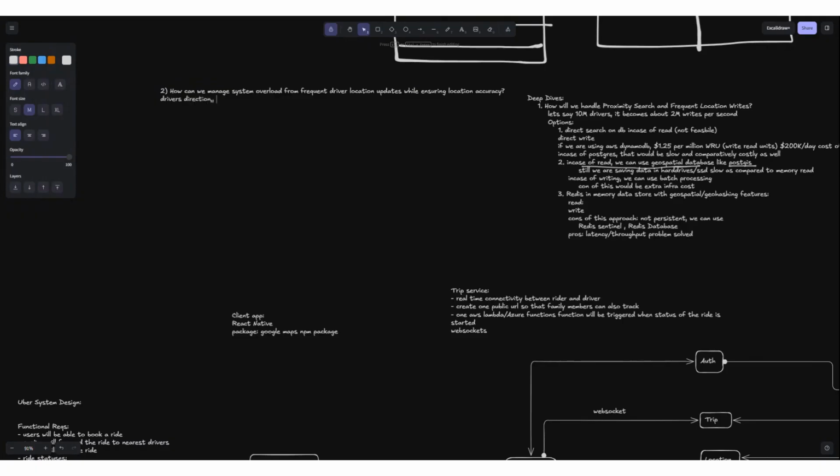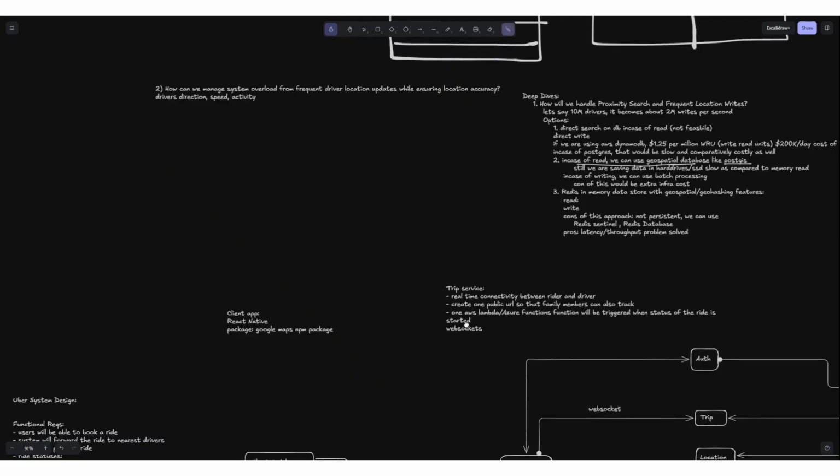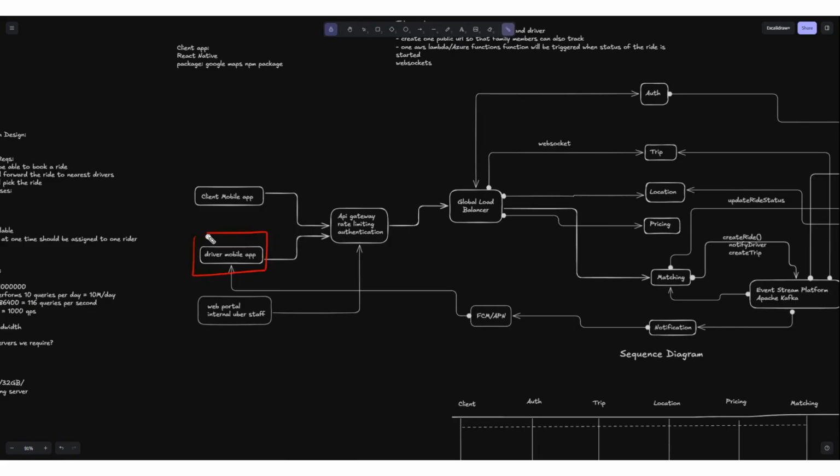The algorithm is not final, but if the driver is free or inactive, then we don't need to send updates. That is also a thing, and we can optimize further. But the main answer to this question lies within the driver mobile app.